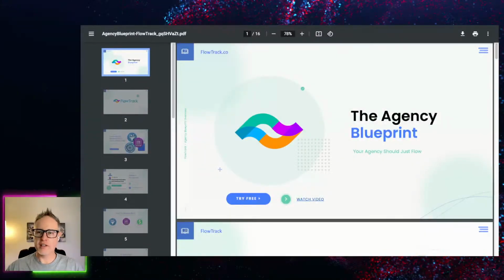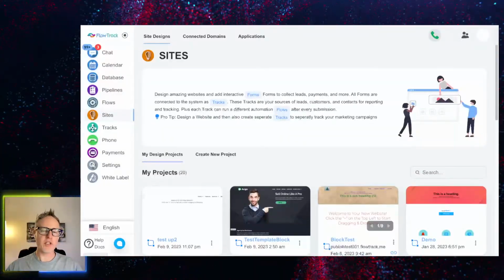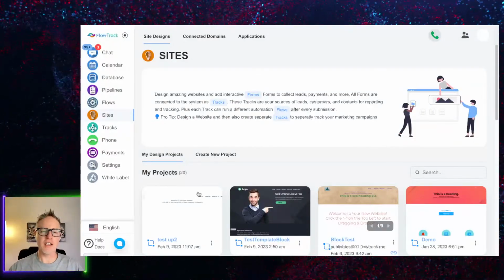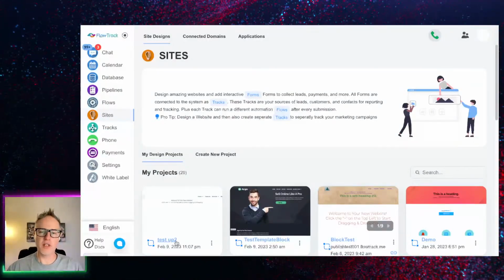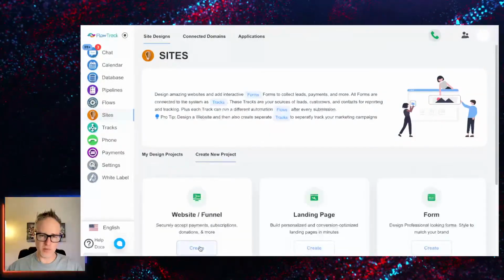I hope you enjoy that, and stay tuned for more different blueprints that the team's going to be adding. Some other things I want to announce: we just added that link option for the SMS. So that's pretty cool. You can go in there and set the link on the SMS.